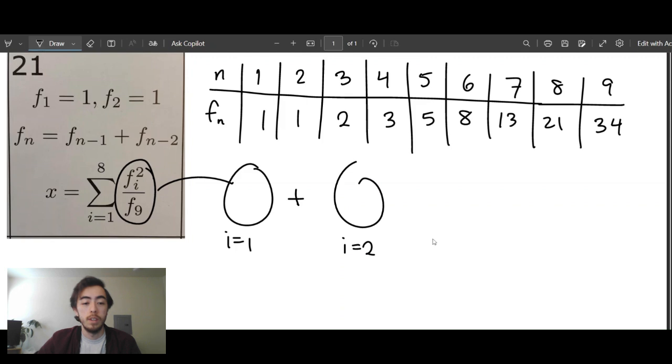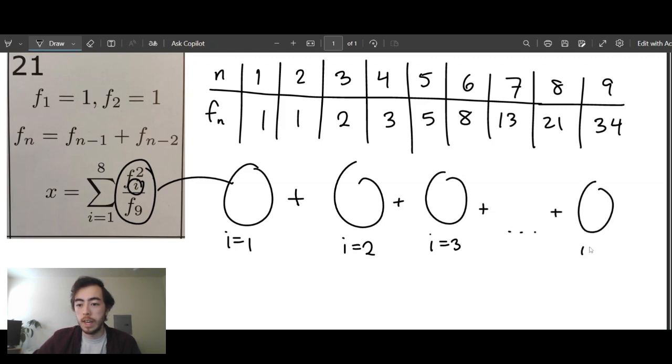when i is equal to 2. And then I'm going to plug in a 2 right here, do whatever math I need to do. And then I'm going to add the next thing when i is equal to 3. And then I'm going to keep doing that pattern up until i is equal to 8. That's this top number right here. And hopefully by the time I've done all of that, x is going to be 21 today.